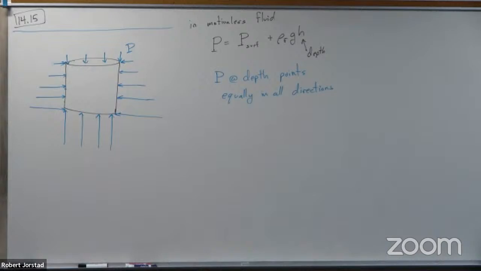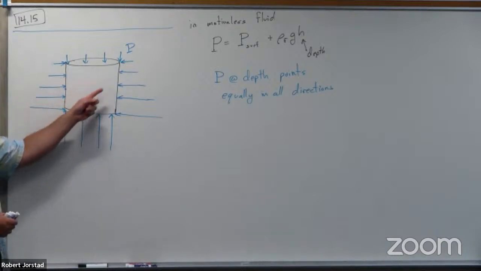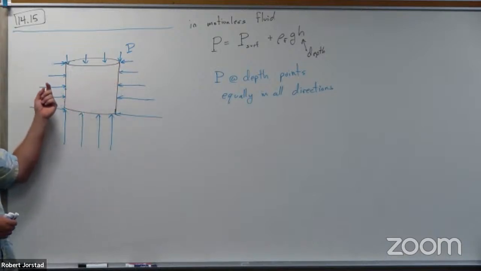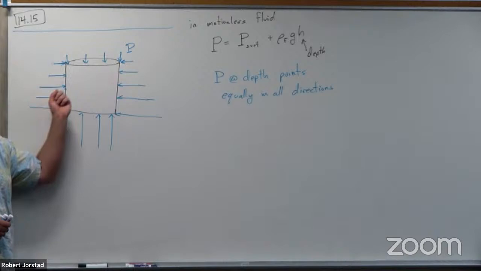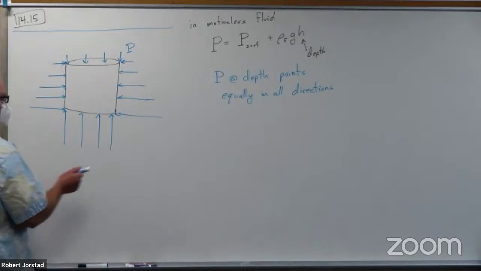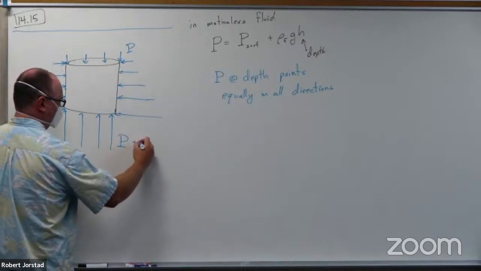What do you notice about the left-right arrows? Balanced. They're going to be balanced. So obviously this pressure will exert a force to the right. This pressure will exert a force to the left. But since there's no pressure differential, no difference in pressure, there's not going to be a left-right force. What about up and down? Greater magnitude going up from the bottom.